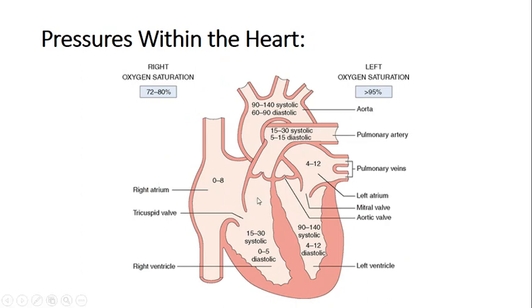Pressures within the heart. So this is the superior and inferior vena cava. Blood just pours back into the right atrium, and you're looking at pressures between about 0 and 8 millimeters of mercury, fairly low. There's a contraction. The atriums contract, push blood down to the right ventricle. Here it pressurizes a little bit more. When it pressurizes, it's 15 to 30 going out into the lungs.